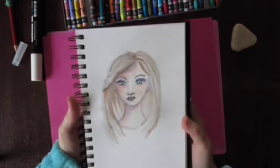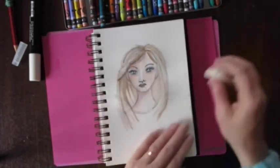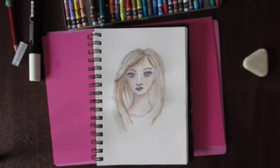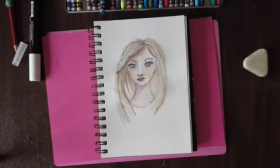And hope you followed that. I can see your eye. That eye I did there, of course, because it's a 6B. It's in there quite deeply. Anyway, so that's my girl. That's my journal page for today.